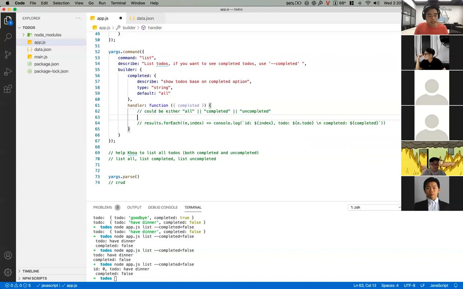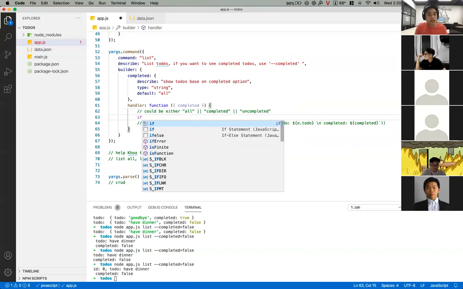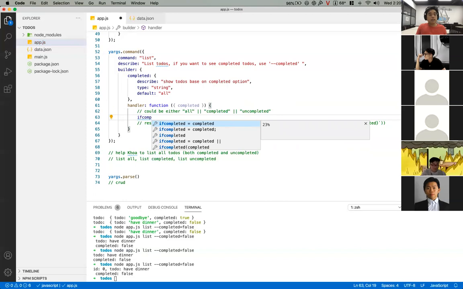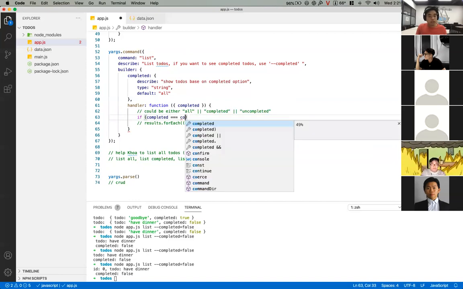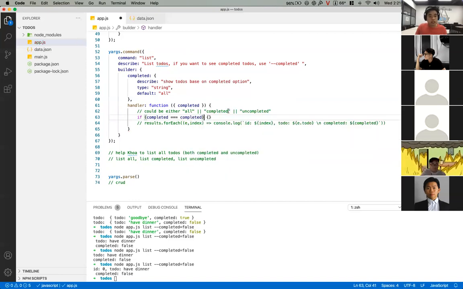So now we can check, a bunch of if else now. If committed is equal to completed, it has to be a string, sorry.